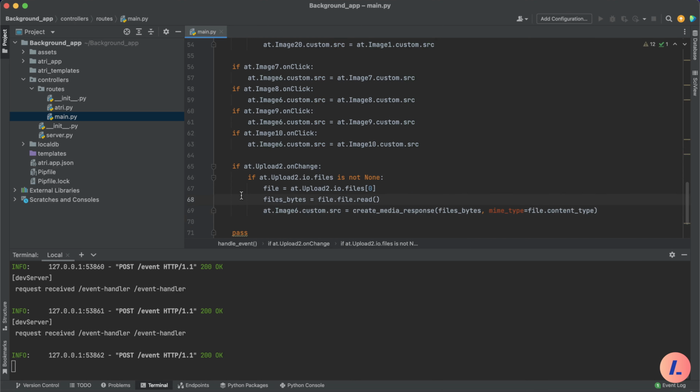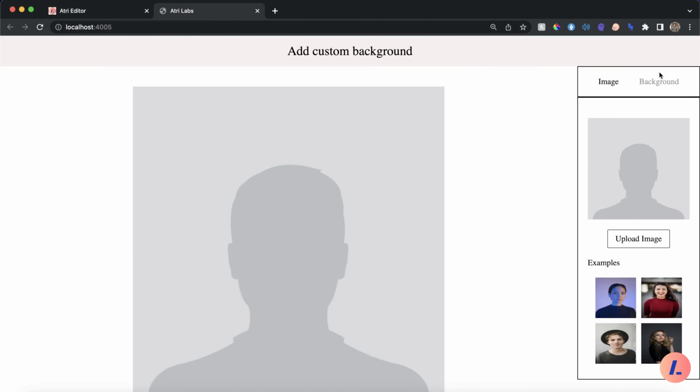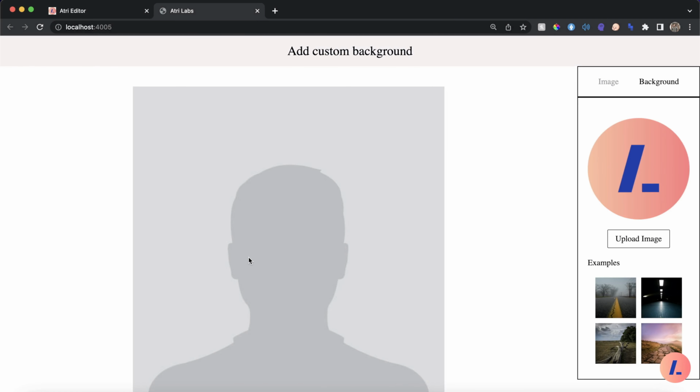Let's check if it works. We can see that the uploaded image now displays inside the display window.